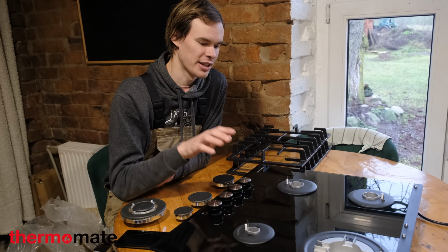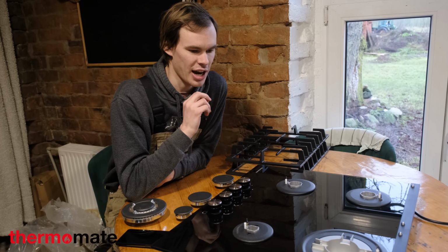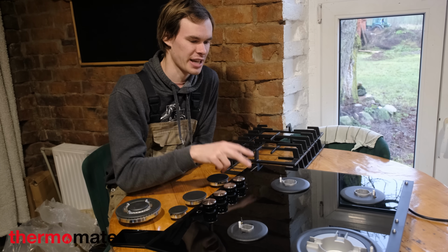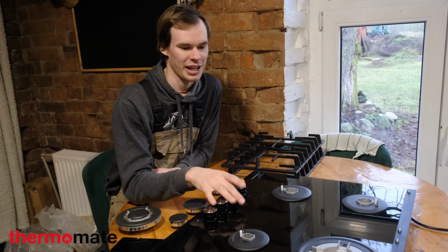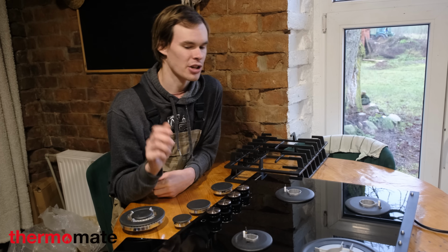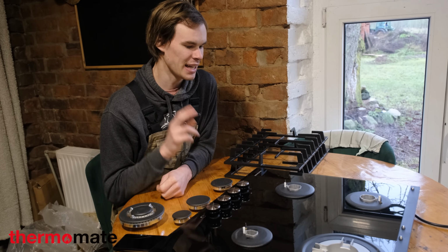But they also do have induction and electric ones, so you can check out the options. We went with the best seller for the gas ones, which is the black one and not the stainless steel, because it is a lot easier to clean, and the stainless steel, it shows a lot more of the dirt. So I think this one's gonna be really nice and easy to clean.